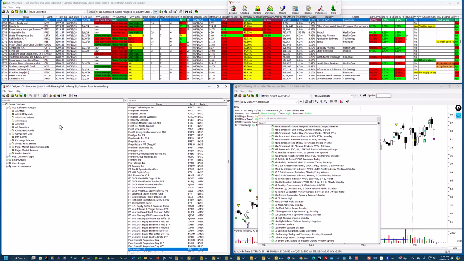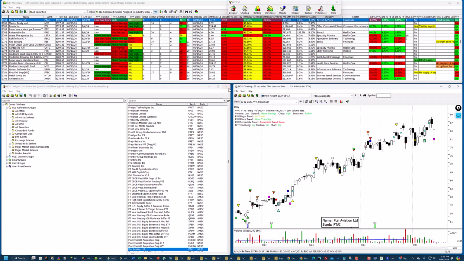I'll bring this back up, and then I want to show you how we can use the top 50 group inclusion report among the many other tools that we have in this software program. Now, the top 50 group inclusion report is something I came up with many, many years ago.